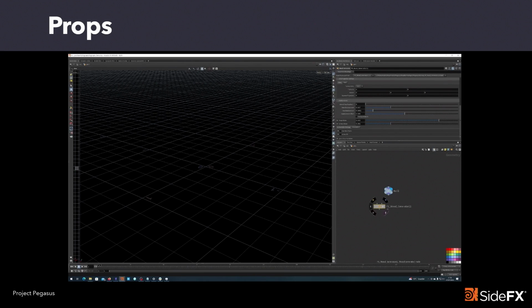Hello, my name is Tillman Mielsch. I'm a technical environment artist with focus on vegetation. I was fortunate enough to join SideFX Project Pegasus as a vegetation artist to help develop a new toolset for vegetation that you either already have seen or will see in a bit. But I also took the chance to contribute the tool I've been prototyping for some time now, a semi-generative approach for making wood for environments from tiling textures.